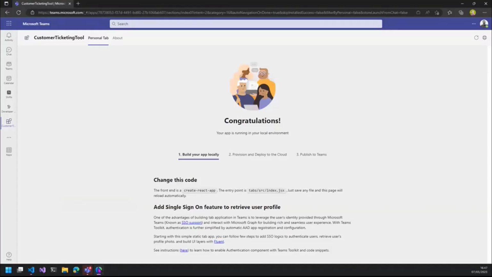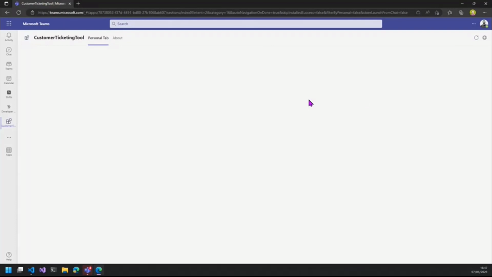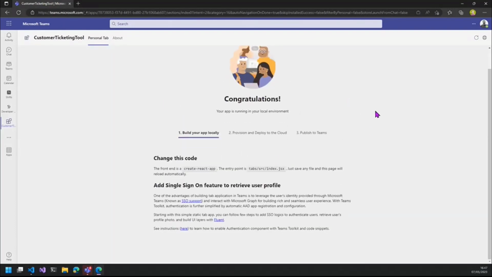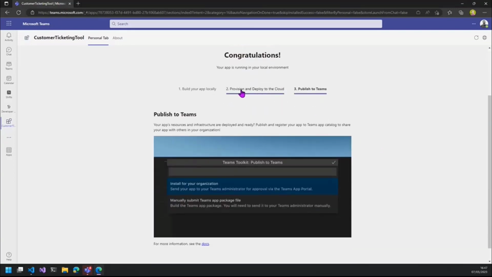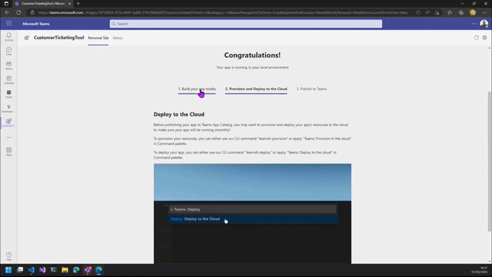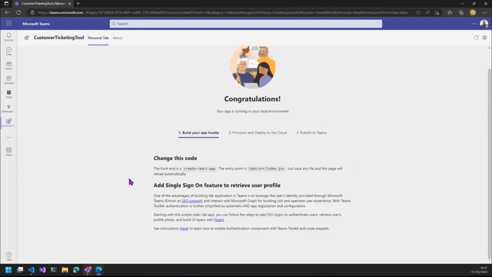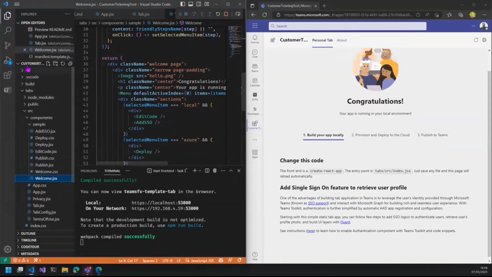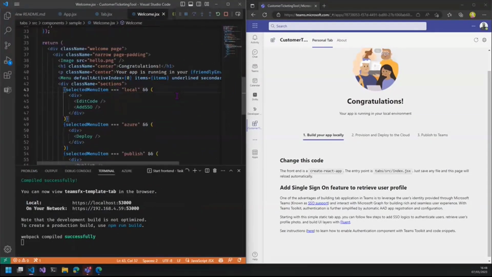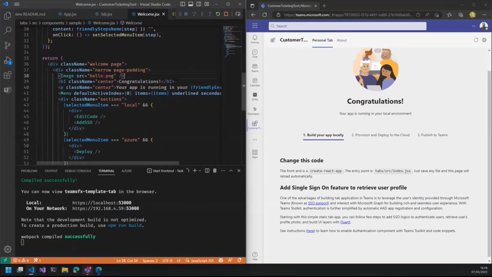So if I just go back to the tab, we see it's running. If I just refresh, we should see that it will reload. So we know that that's actually coming from the live web server. And we've just got some user interface components on here. We've got a tab control that's on here that's just showing different information. So let's just put this side by side with the actual code. So we can see here that the actual image is all coming from this welcome component.